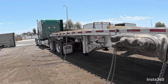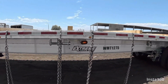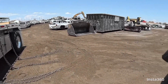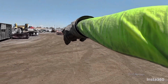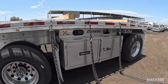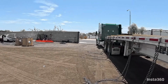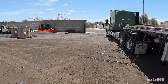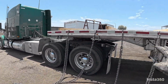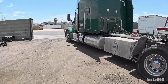So once you get your chains all dragged over, it should look something like this. You have 3 boards, you have 4 chains right next to it. For each one of these sets of crushed cars, you can see them right over here, you're going to need 4 chains. That's the law. You have to have 4 on each one of those stacks. The 3 boards is just on the deck, keeping the deck from being destroyed. But yeah, you want 4 chains for each of these. If you can get them set up beforehand, it's great. If not, you gotta do what you can.